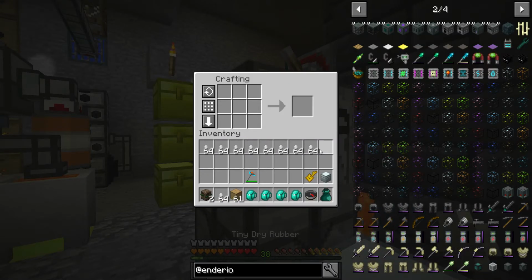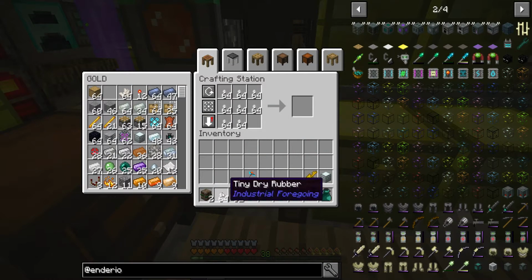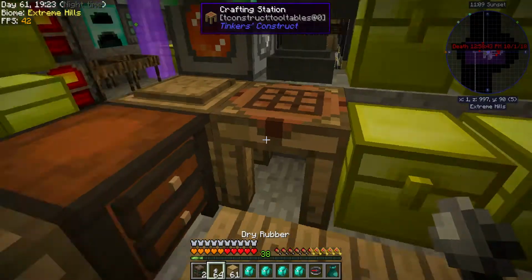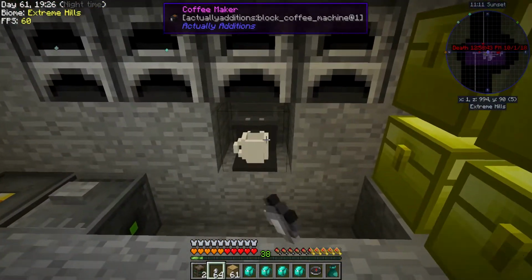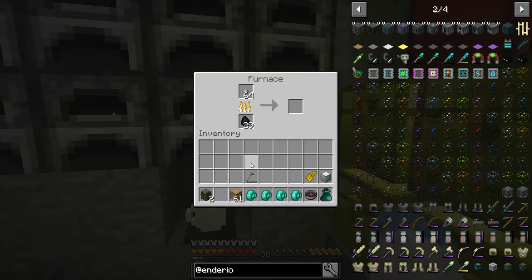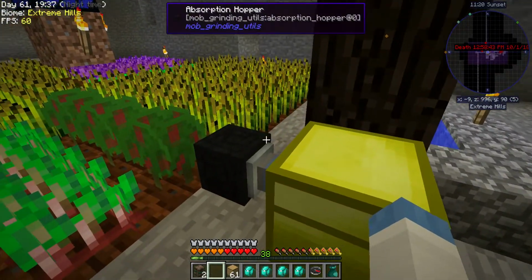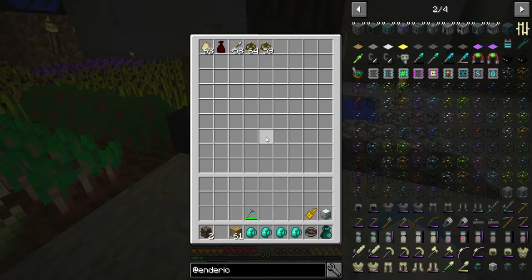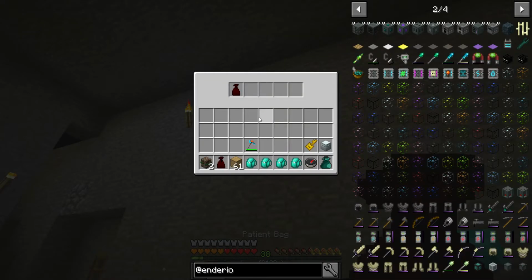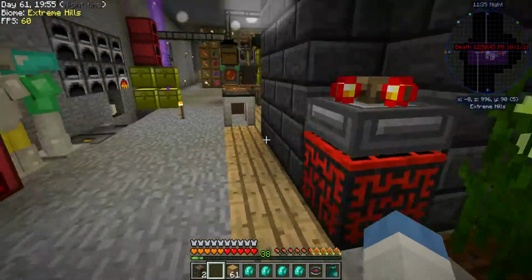Let's go ahead and, so this one doesn't let us do that. So let's go this way. There we go. Throw these over here into the furnaces. My coffee maker thing over here is out of power, so I've got to route power to my coffee maker. I did move the aspiration hopper over here because I had a chicken running around for a while, so it gathered up all the chicken loot and stuff. I'm kind of curious what these are. Yeah, wasted thingies. But overall, I'm pretty happy with it.